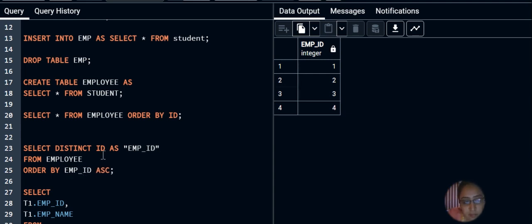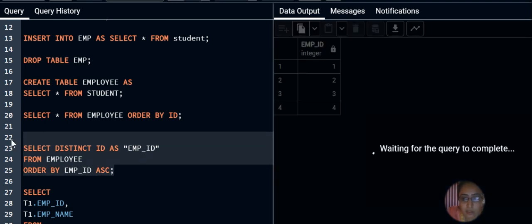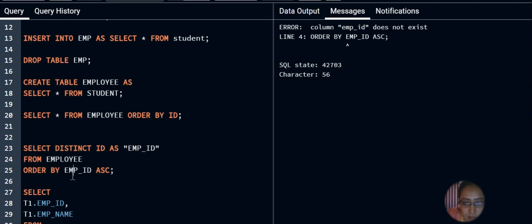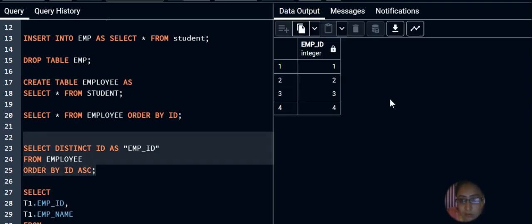Okay, what difference does it make if I give it as employee ID? Let's see, employee ID. Is there any difference? Yes. Why? Because this is not the actual column in our table, right? This does not exist. The actual column name is ID, so we should always use the actual column name over here. Alright, hope that's clear now. So we always get it with the actual ID which exists. You can give it any name for your analytical purposes.